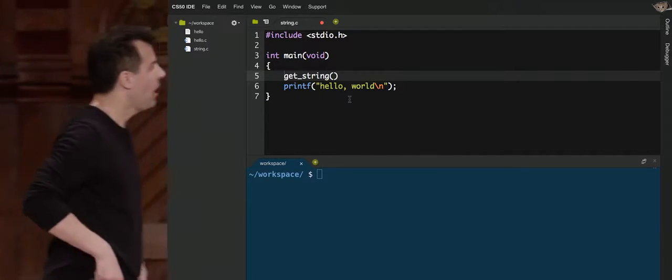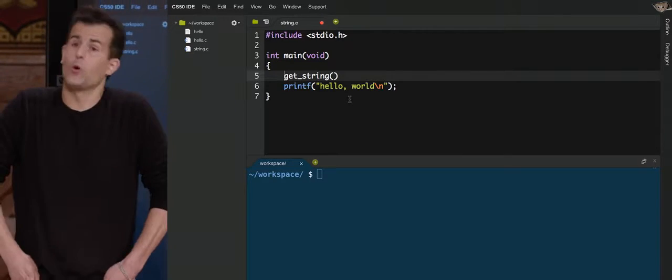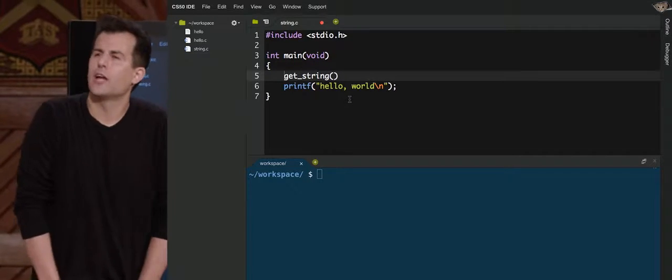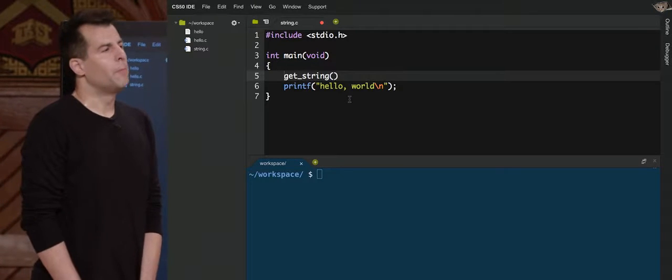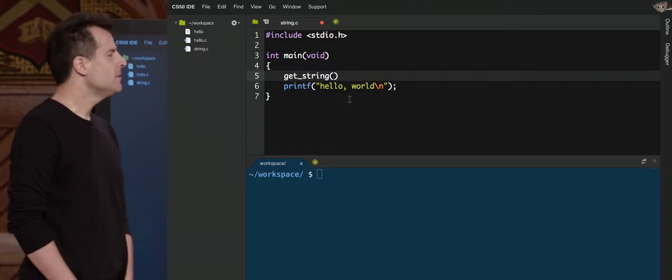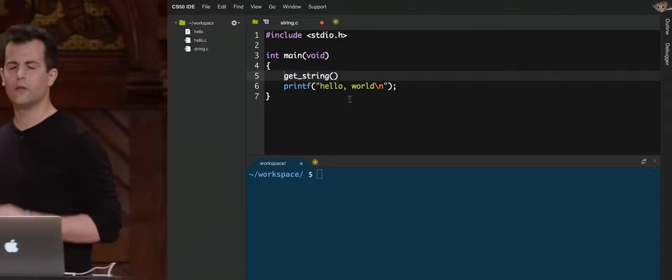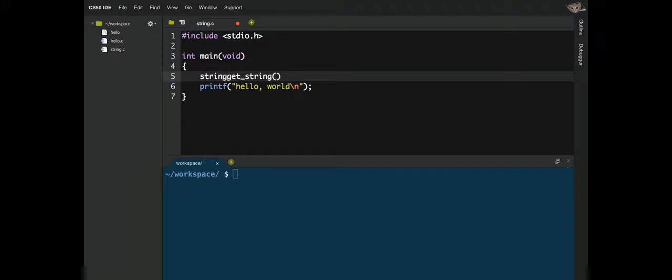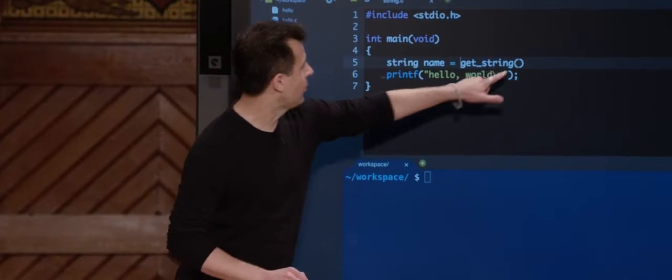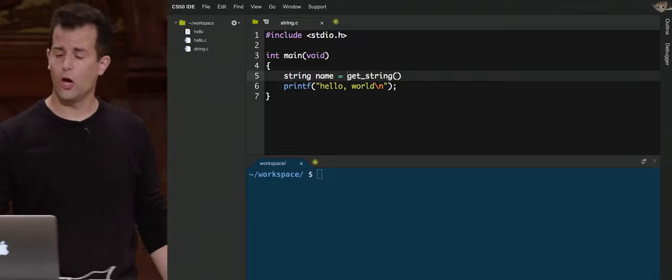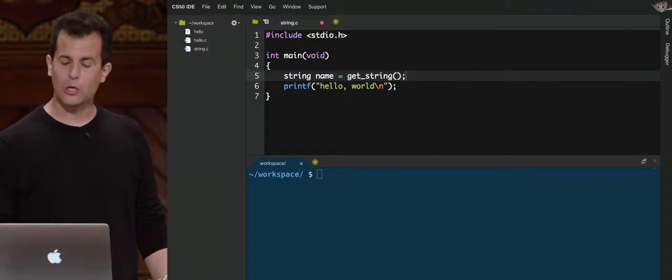And what is the construct in programming, whether in Scratch or now C, that we can use to actually store something? Called it a variable, right? And in Scratch, we didn't really care what was going in variables. But in this case, we actually do. I'm going to say string, and then I could call this anything I want. I'm going to call it name, getString. And now, even if you're a little new to this, notice that I'm lacking some detail. I'm forgetting a semicolon. I need to finish this thought. So I'm going to move my cursor and hit semicolon there.